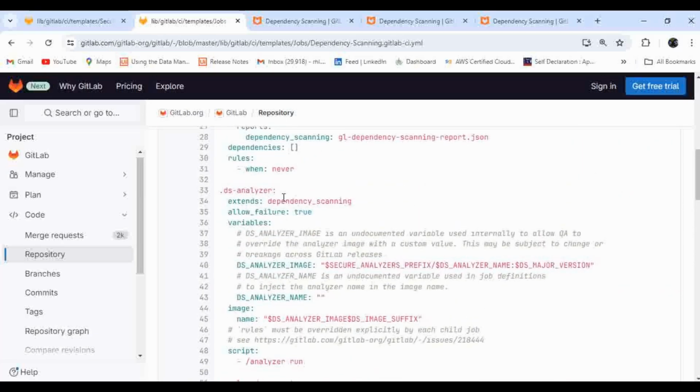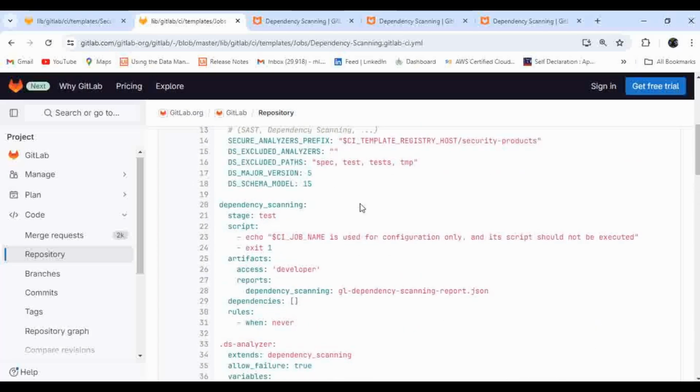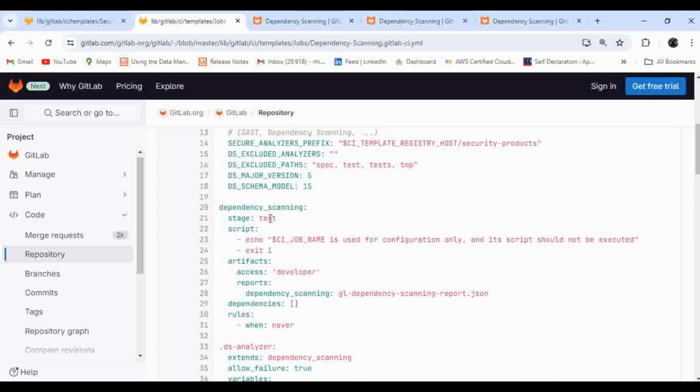Here you can see in DS analyzer it is extending dependency scanning, and here the stage is test. So in our case also this is completed, because in some cases, just consider if you declare this as a build-test, then it will throw the error stating the particular test stage is not there.